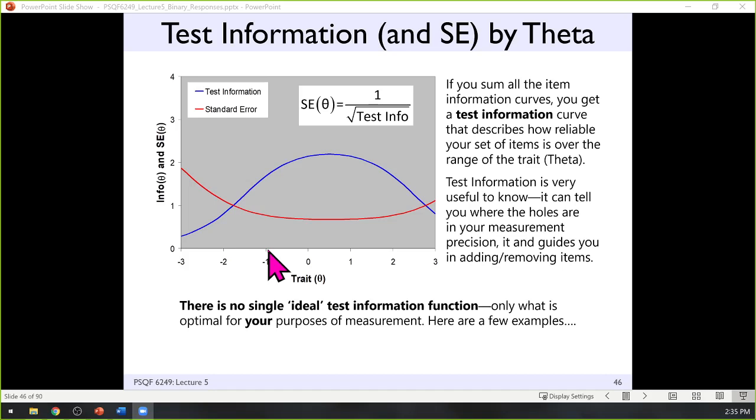The item parameters are also going to have standard errors for how well they are measured. Like if I say the difficulty is -1, well, what's the standard error around that? Could the difficulty actually be -2? Or is it really close to -1? How much wiggle would you expect to see across samples? The general idea of standard error is how far off is the sample version of something on average from the population version. So the item parameters are going to have standard errors too. And how good those are is a function of how many people you have at that point with which to nail down just how difficult the item is.